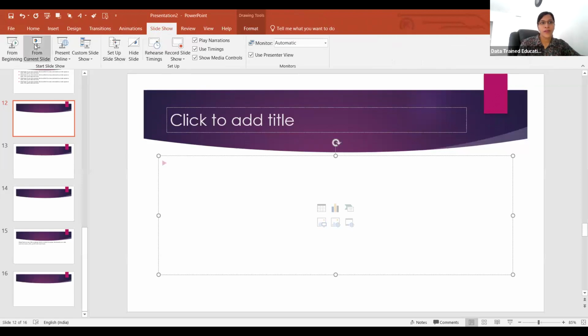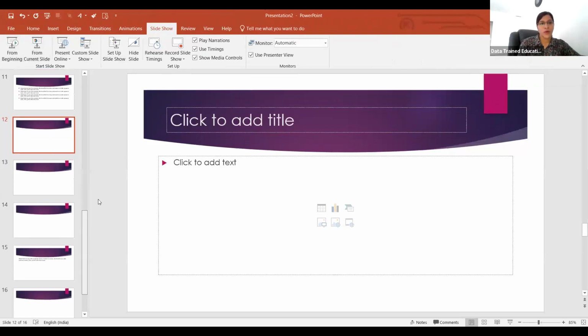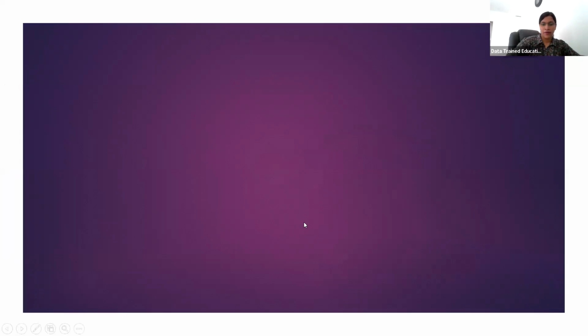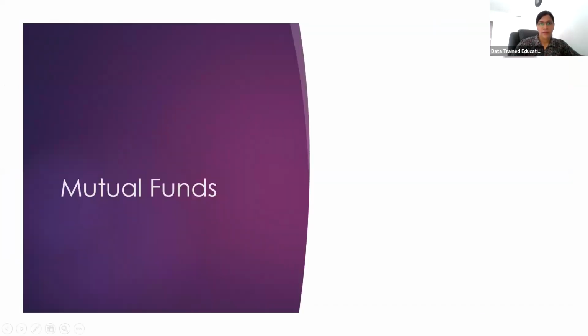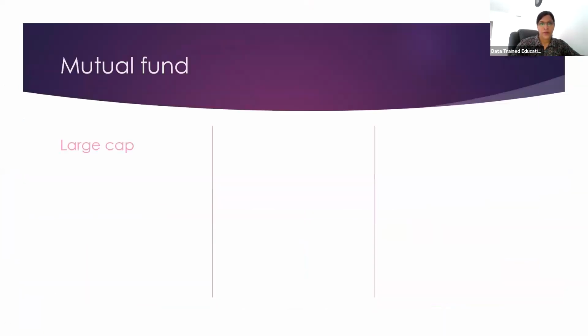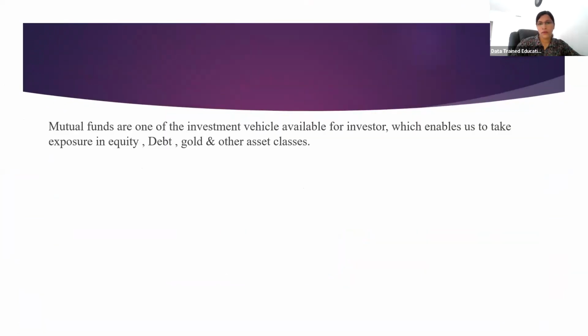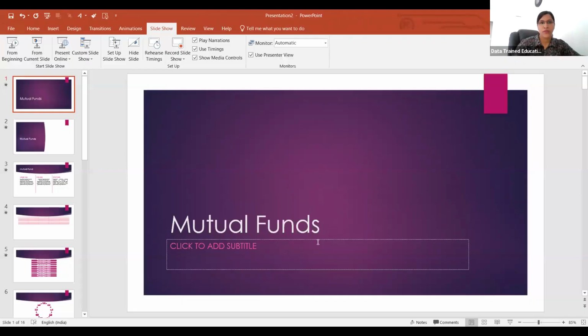Slideshow from beginning. This is just to show how many slides you have prepared. This one, let's say from beginning, if I try to show it. I'm using the down arrow key to show. Otherwise, you can do it through time lag also. Like duration was mentioned. If we follow that duration, it will be auto click once again.